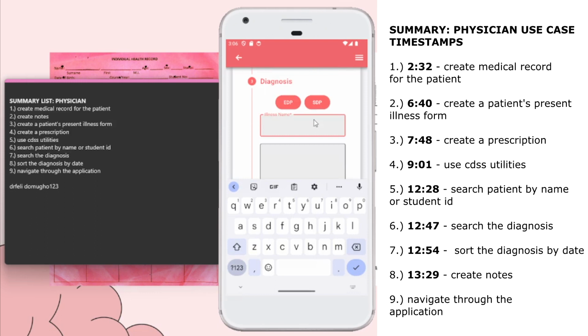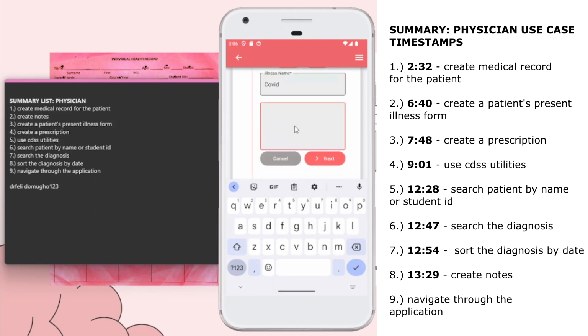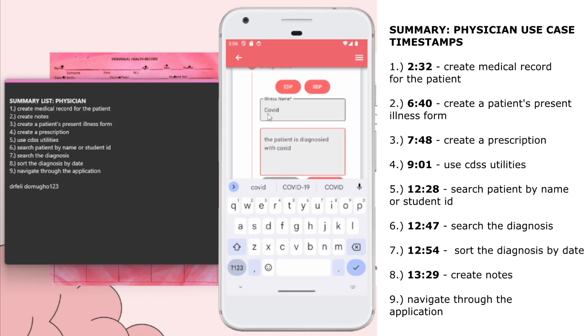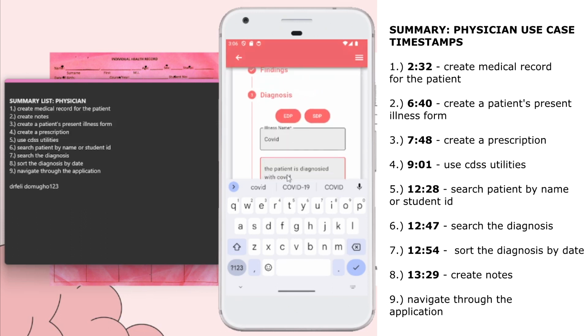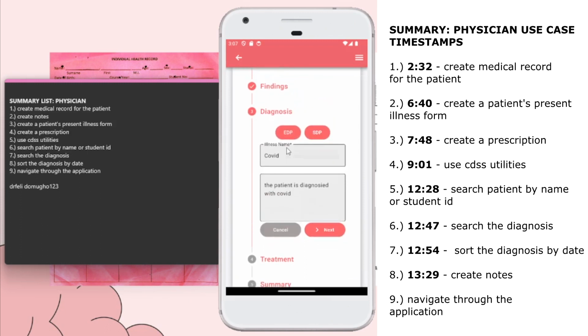And to find out they have COVID. The patient is diagnosed with COVID. As a disclaimer, what I entered is not an accurate presentation, but this is just dummy data to do a demo on the application.